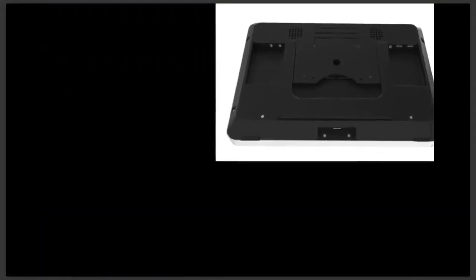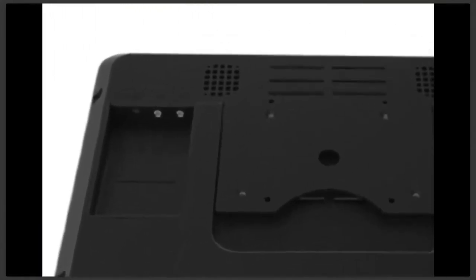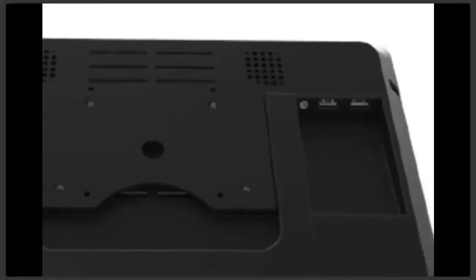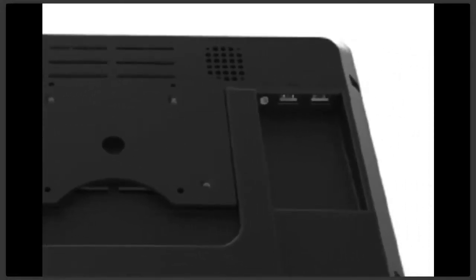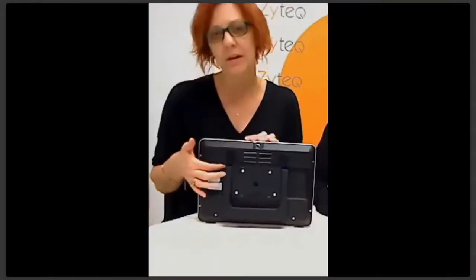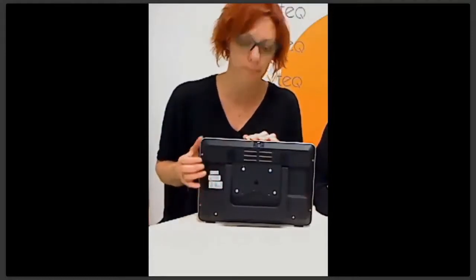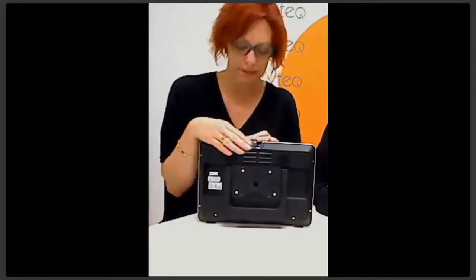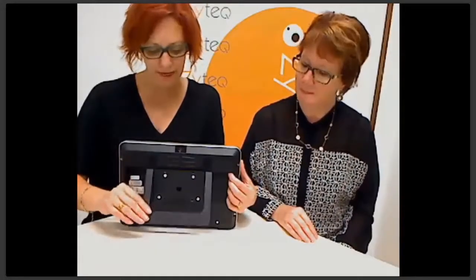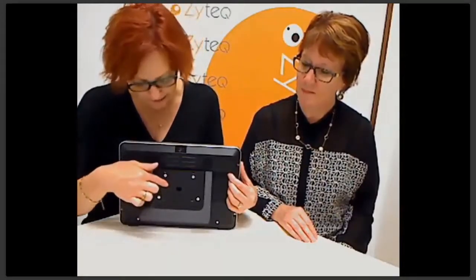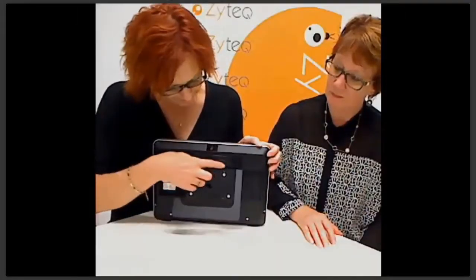We also have 2 switch ports and a power port on this side, 2 USB ports and a headphone jack for listening to music or watching videos or even auditory scanning on this side. All of the jacks here are recessed, and this helps prevent damage to the cables that are plugged in. We also have infrared environmental control built in. On the back of the TELUS 5, we have the inbuilt stand and the mount plate, as well as the stereo speakers for good quality and loud speech.